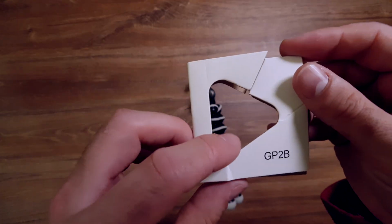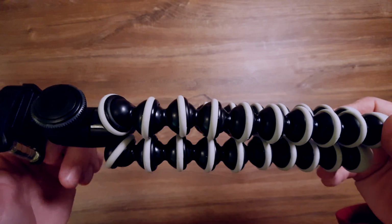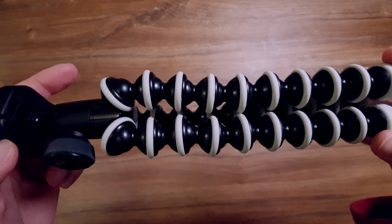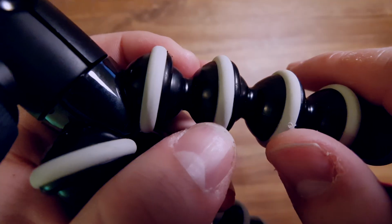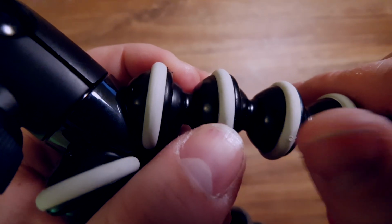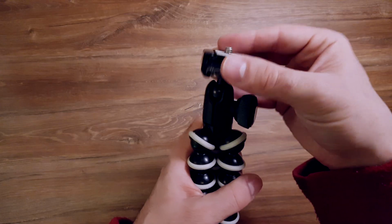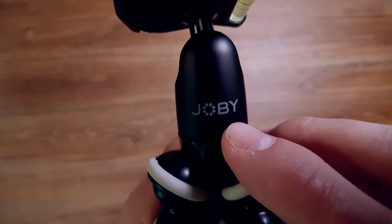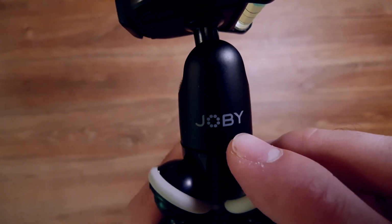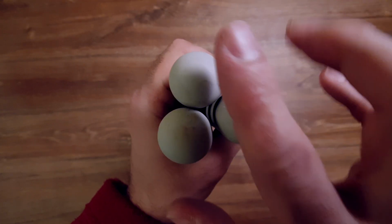It comes with this piece of cardboard, not important, and here we have the star of the show. You can see that the build quality is amazing. You can see the rubber parts, very high-end quality. Here is where you're going to adjust the head, so you will be able to tilt and to do pans. Here you can also see the logo of Joby. By the way, the bottom parts are all in rubber to increase the grip.